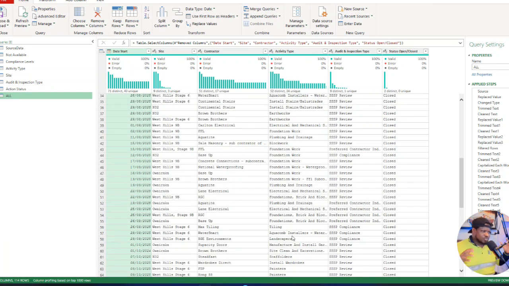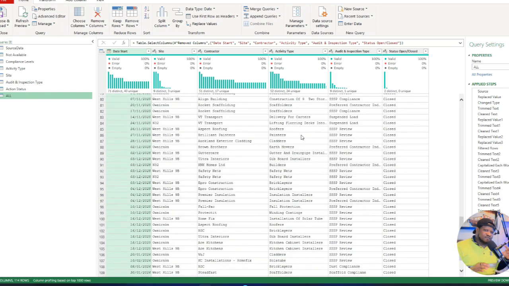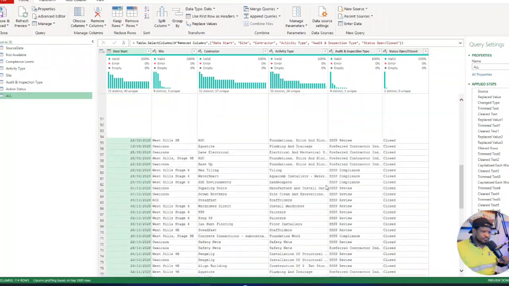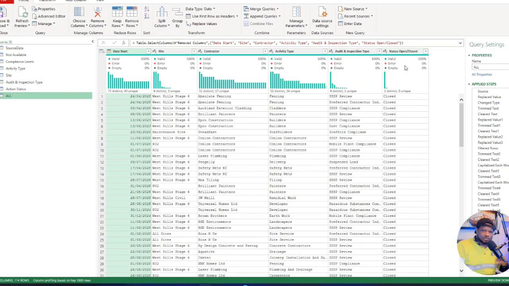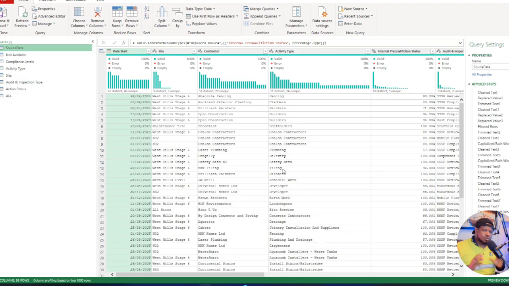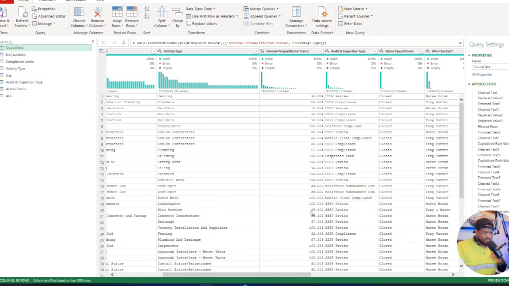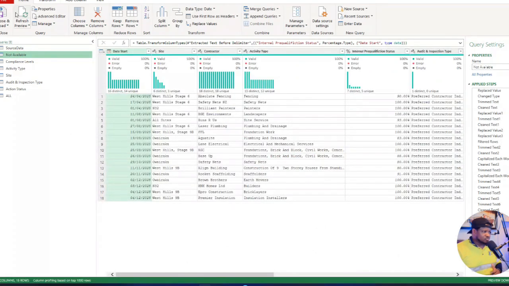The first query is a universal set, where we are focusing on the number of compliance evaluations that have been done, and so we are simply counting the rows, and again counting how many are open and closed. And then we created another query for the ones where we could estimate the compliance score, both the pre-qualification score and the compliance score itself, so we are able to have an average of the score for those compliance evaluations. And then we had the "not available" query. So that's pretty much what we did.